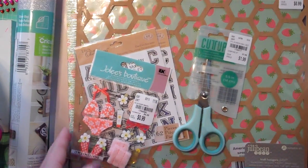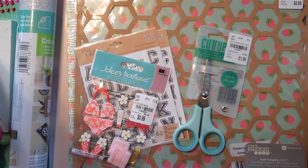Then from Tuesday Morning, I got a few things. I haven't been to Tuesday Morning in so long. I think I just didn't really like what they had. They have dies and things there, but in my opinion, the ones at my Tuesday Morning are the dies that nobody kind of wants, and they're not ones that you would use over and over. So I didn't see a lot of things there for a while, so I kind of stopped going. Plus, the one by me closed down just out of nowhere, so I guess they weren't getting enough business.